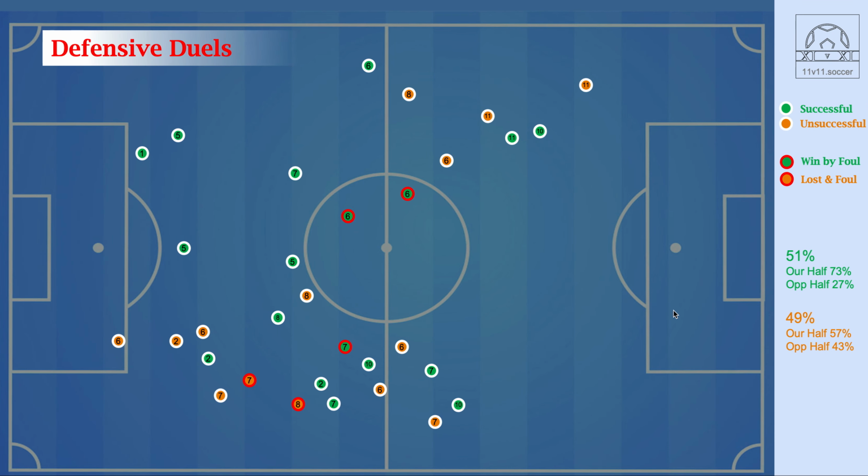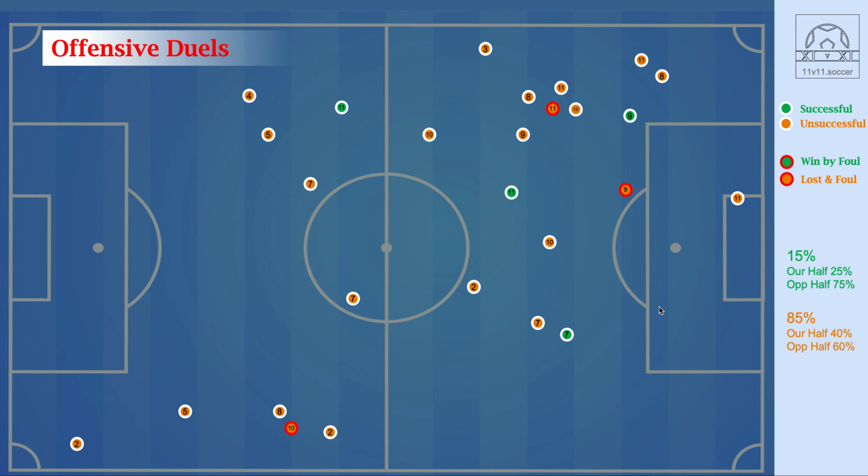The next one is offensive duels. When we had the ball and we could take 1v1s. Were we successful? Unfortunately not. So what can you take out of that? I'm going to work on dribbling, or maybe it's too late for them to learn how to dribble. I'm going to work on triangulation or other ways of taking the ball to the next line and do that in practice during the session.